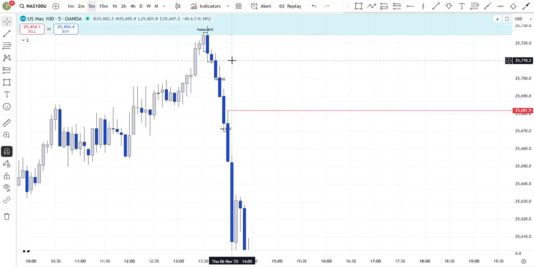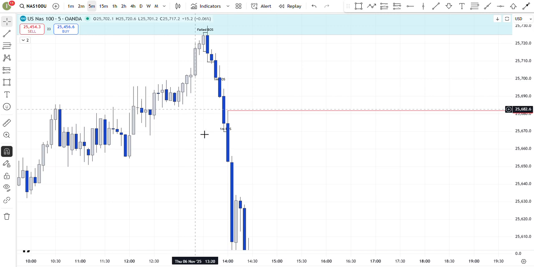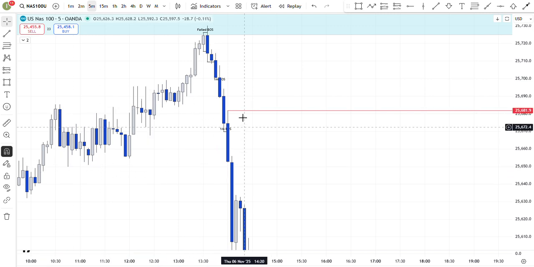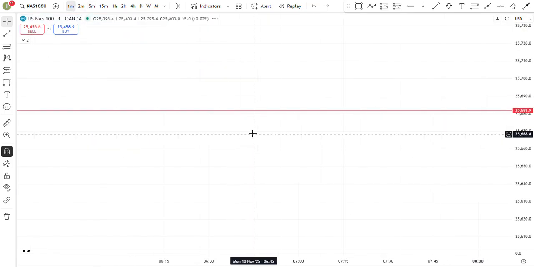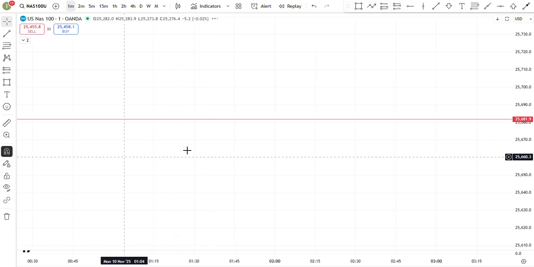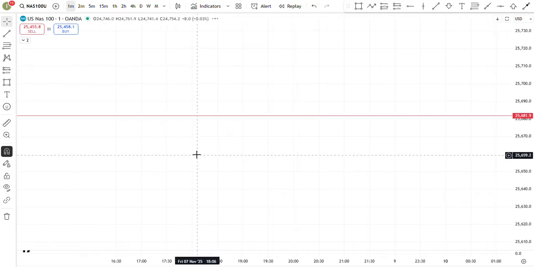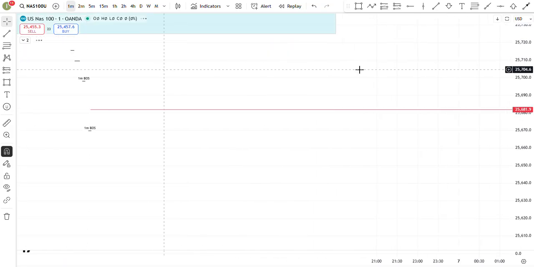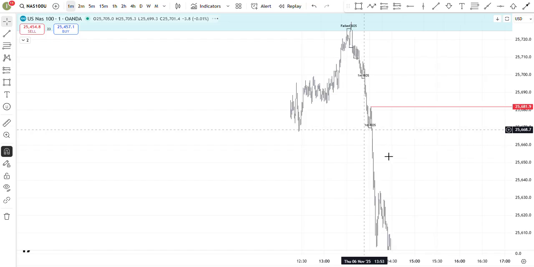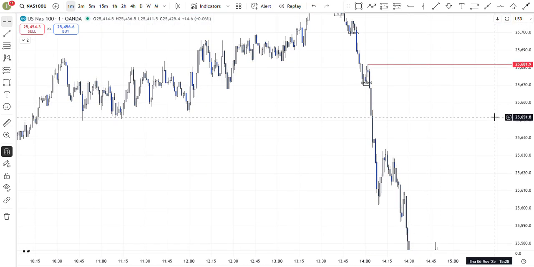So I'm fairly confident, especially if it runs through all these lows here, that I could keep my stop here momentarily for a while and let it run a little bit. So that's what I would do, but I'd be very aware of the 1 minute CHoCHs, 1 minute breaks of structure as I go down. Where's this gone? So yeah, sorry, just to pull that back, I'll try not to do that again.